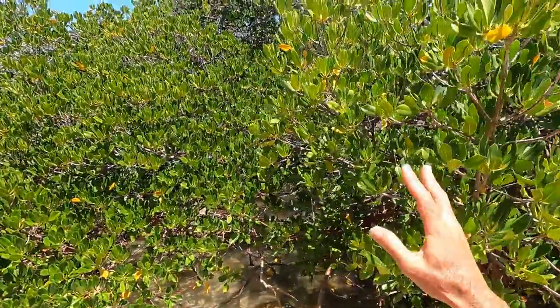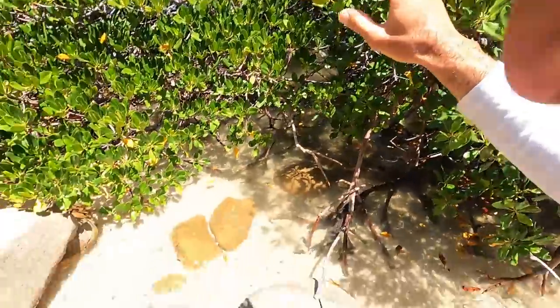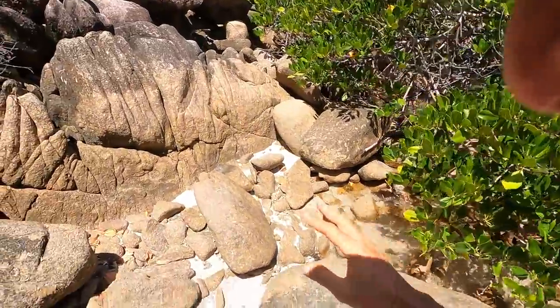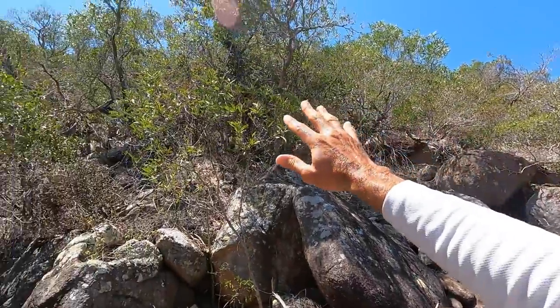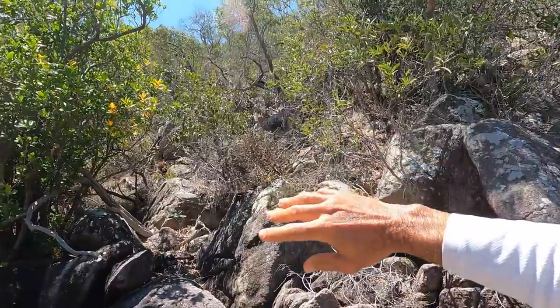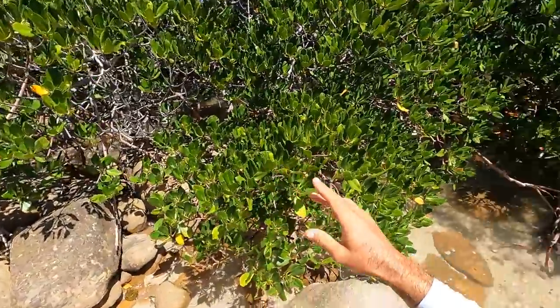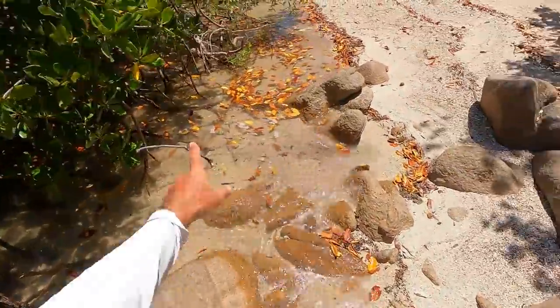We're right behind the mangroves now. I think you can hear cicadas, that noise. Hopefully it's not too loud for you. They can be really loud. Big boulders here, really dry looking country, this island. Oh, these rocks are really hot. I'm gonna go back to the beach where it's nice and cool. But yeah, those mangrove rays were very cool.